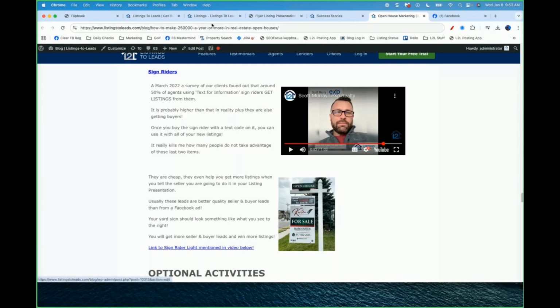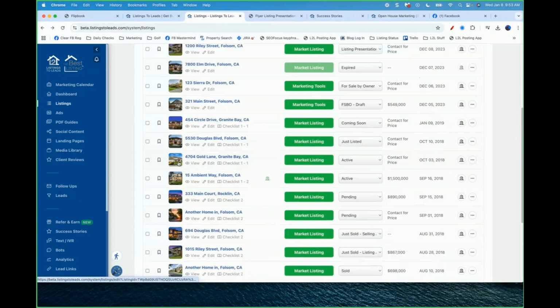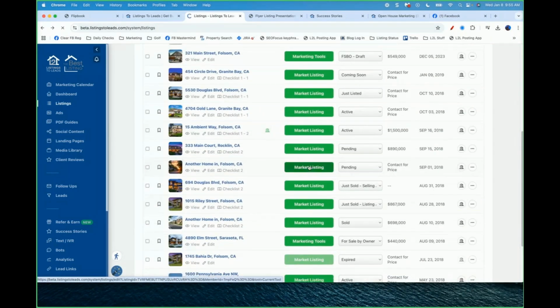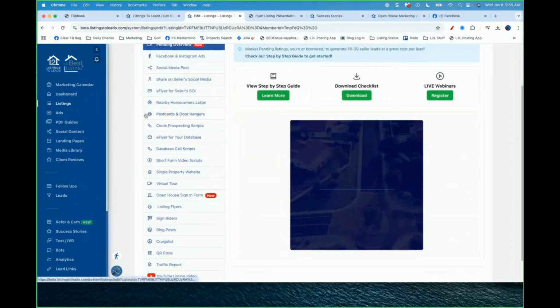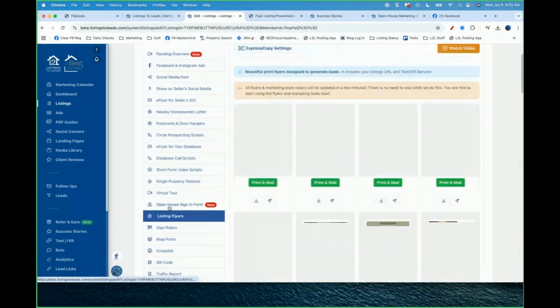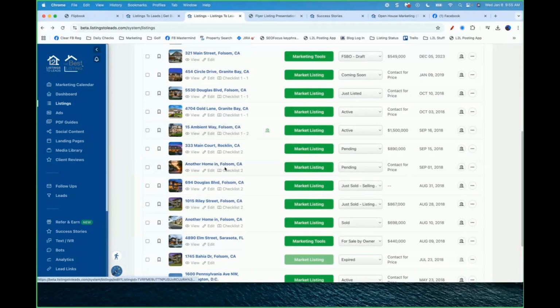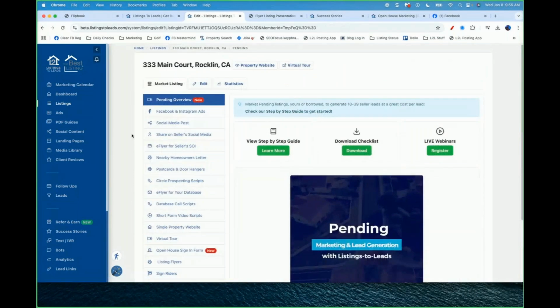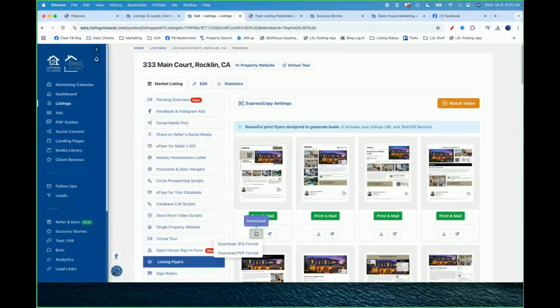And let me just show you real quickly here, the flyers. So if I go back, in fact, let me show you a pending flyer because that's a little bit more unusual for most of you. The open house flyer, the just listed flyer, that all makes sense to all of us. But let me show you the listing flyer for a pending listing. Let me show you a different one. That's for another home. That's a little bit different, that's not my listing. That's a borrowed listing. But this would be my listing. And when I click on listing flyer, let me just download. Doesn't matter which version, whatever version you like is the one you should use.